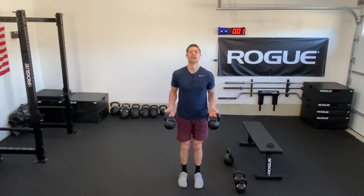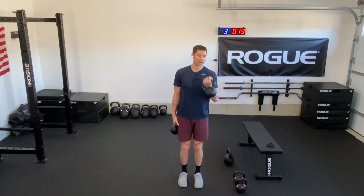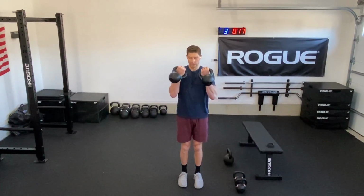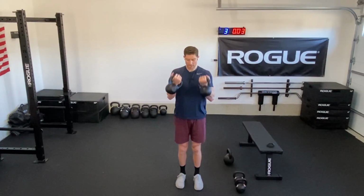Here we go. If you get a little fatigued, throw a single arm curl in there now and then. That'll kind of let you recover a little bit. So if you get fatigued doing the double curl, throw a double curl in, followed by a single curl in each arm. If it feels fine, just keep cracking away in those doubles. Good squeeze at the top of the rep.